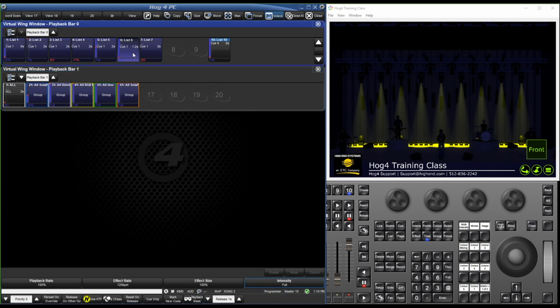Now, when you click and hold, you don't get all the same options as if they were on the true playback bar. So it's a little bit hacky at this point, but it is an option that you could do if you really wanted to hide and show based on what you wanted on each thing. But again, this also then takes up the space on your touchscreen, which I'm guessing is what you were trying to maximize.